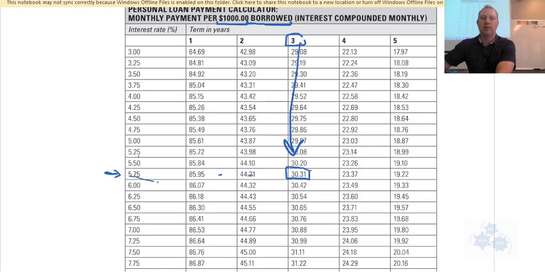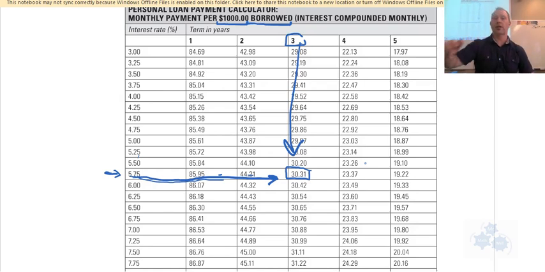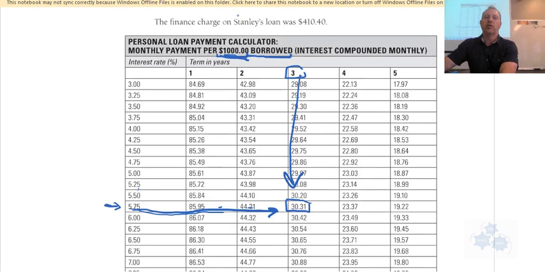You see that? This column, and, whoa, my tablet's all messed up here, sorry, and this column right here. Everybody see that? Look carefully, and in your book, you should have it right there. This is in dollars, so $30.31 per $1,000 that has been borrowed. That's your payment, okay? You can find a loan payment calculator online too, and you can plug in all your numbers. It'll spit this out. It just basically looks at the chart like this and does a few calculations.